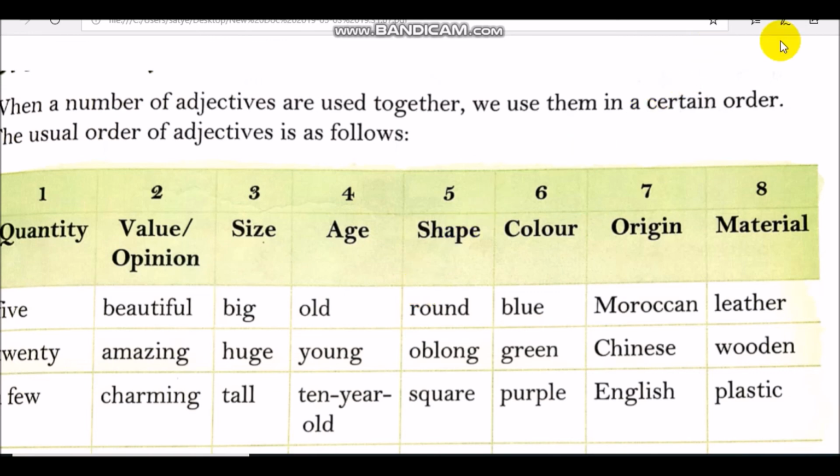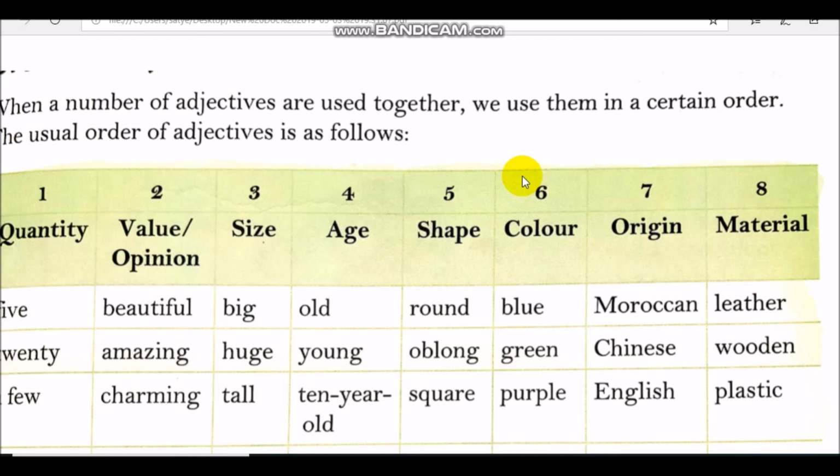अब अगर मैं एक सेंटेंस अरेंज करूँ, so now we are going to take an example: a blue silk wedding saree. सो ये पूरा अरेंज हो रखा है. अब इसे देखते हैं, like A is an article here. Now silk, silk is what? Silk is the material here. Then wedding is the purpose, and saree is the noun. सो इस तरीके से हम अरेंज करना है. हम इसे इस तरीके से नहीं कर सकते, a silk blue saree. No, पहले ब्लू आएगा फिर silk.